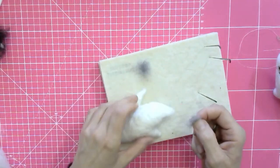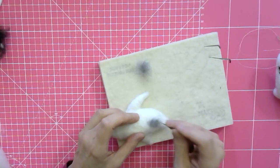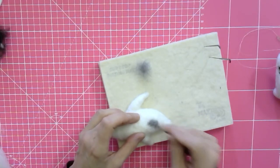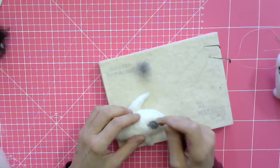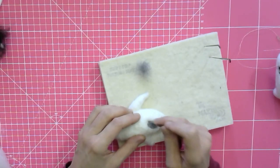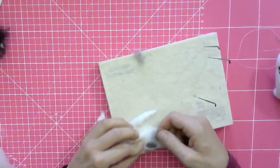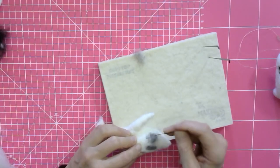And then for this one, you can make the eye patch a little bit bigger. If the color is too dark or too light, then just add a little bit more of whichever color you want it to be more of. And this one is a little bit darker than the one that I made earlier. There you go. You make a bigger eye patch there. You could also give them a red mouth, maybe with a bit of blood running down. I don't know, do ghosts eat blood? Probably not. But it'll be fun anyway.